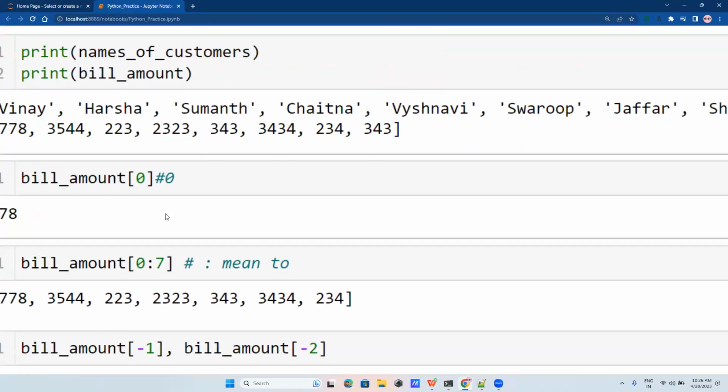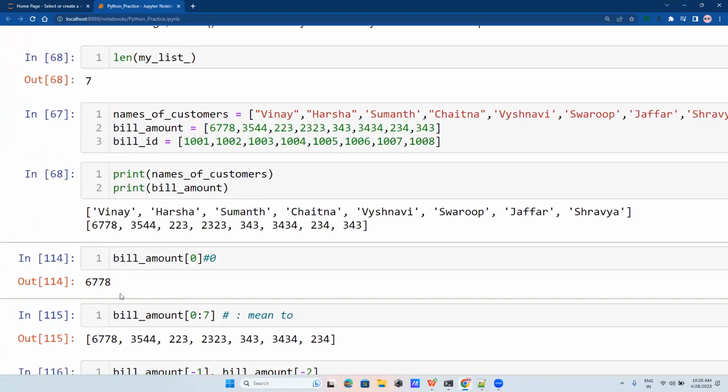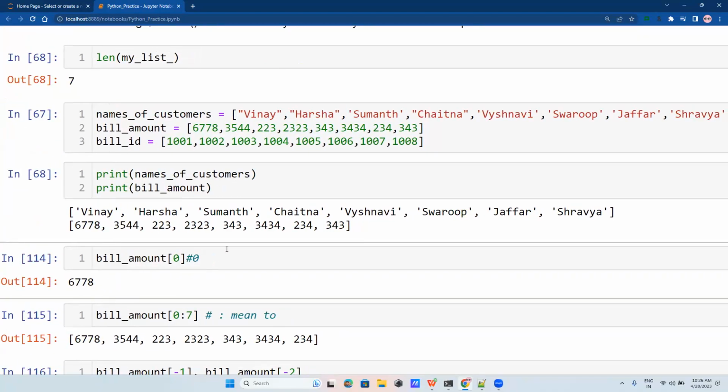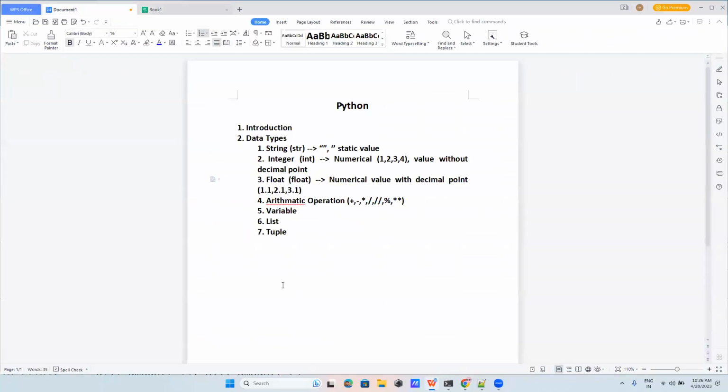Now I will try to call any of the values. That is filtering the values by indexing. And consider a case in every programming language, the range of indexing data starts from 1, then 2, 3, 4, 5.